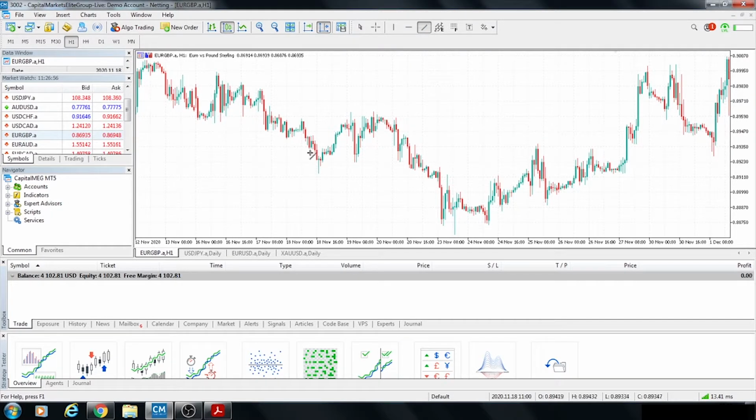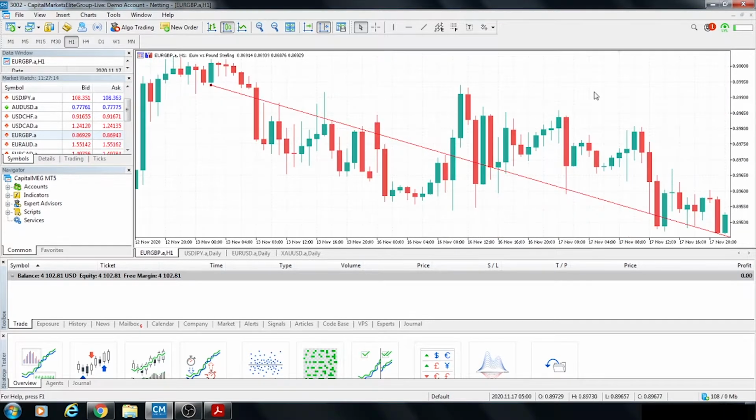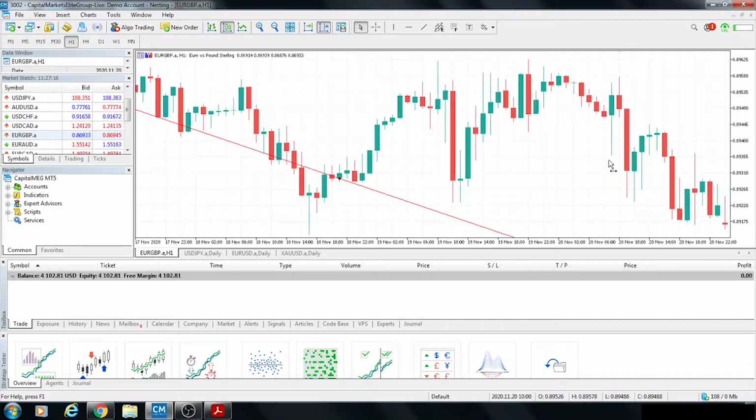So we're looking for a downtrending market with a negative session followed by a bullish session that completely engulfs the previous session's body. That may sound a little confusing, but let me just highlight here. So we've got this downtrending market, that's just a crude trend line. If I zoom in, we are looking for a two candlestick formation.